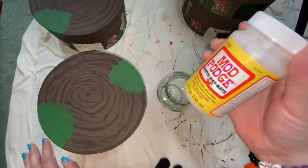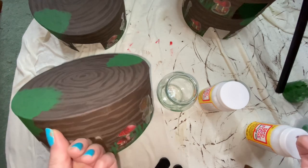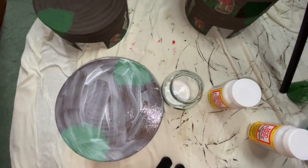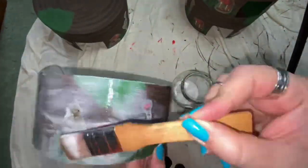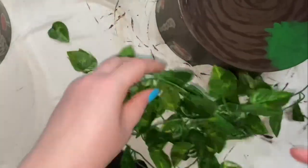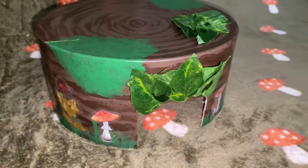What I'm going to do next is Mod Podge all of these. They're everywhere, these hides, at the moment. I'm going to put some Mod Podge on and seal all of it in, and then decorate it with a few little leaves and bits and bobs, and then they should be complete. I have these leaves again, and I'm just going to pull each of them off and put them around here.